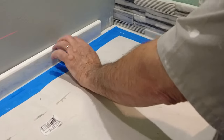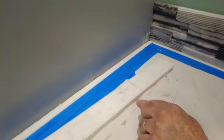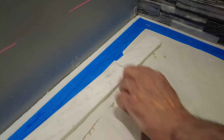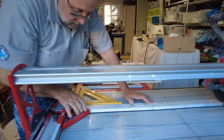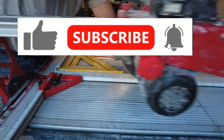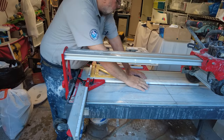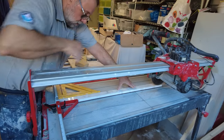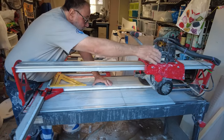Corner, and then we're putting this as a splash, but we want to cut off. It's got the same bevel, you know, because it's a threshold, so it's got a bevel. So we're going to cut this bevel off. So I'm going to rip this channel off here, and I got it clamped in here because these long, narrow pieces tend to want to move, so I'm going to see if I can get it done, but I'm just going to hold it down and see what happens.